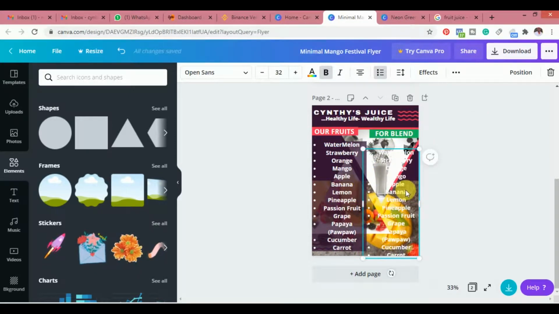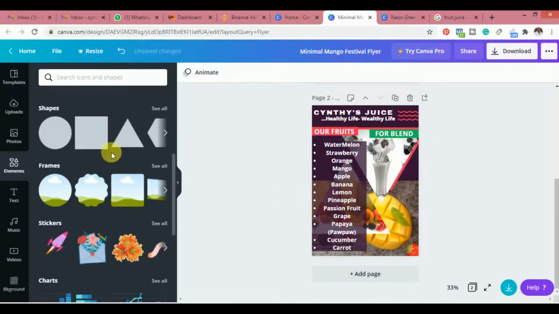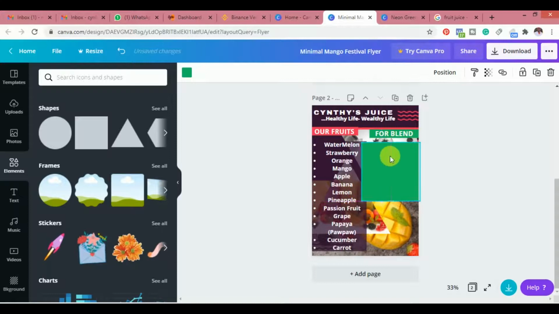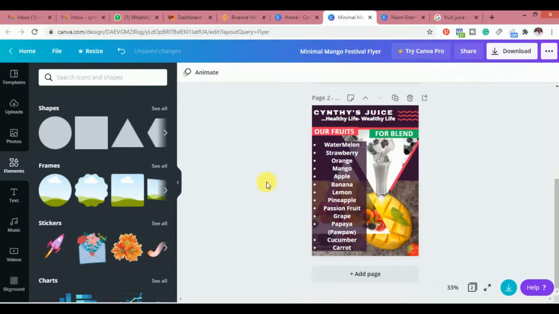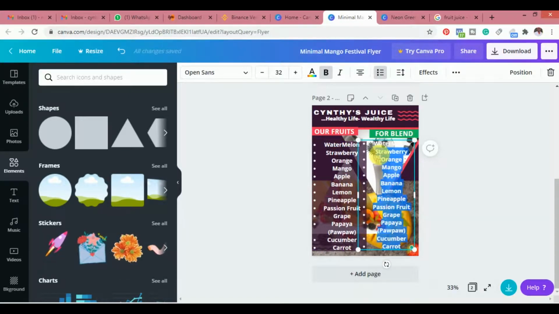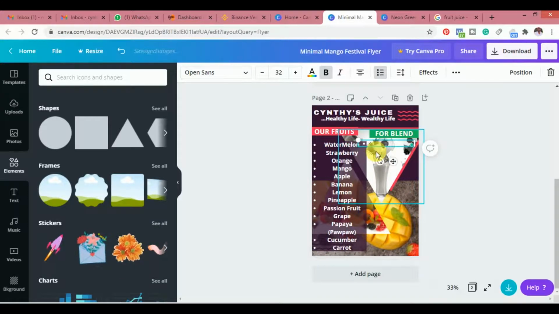No, delete. We need something, we want to write there. First of all, the first thing we have to do is to make out our write-up before we do any other thing, before we put whatever we want to put behind. So for blend, I want to delete from here to here. Okay, what's the first thing?